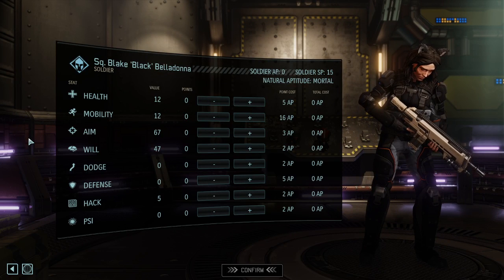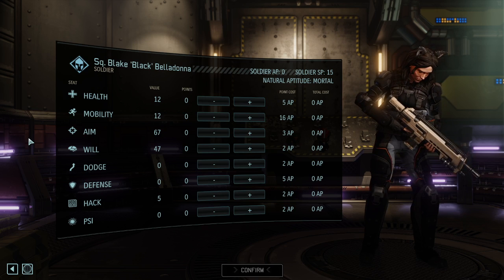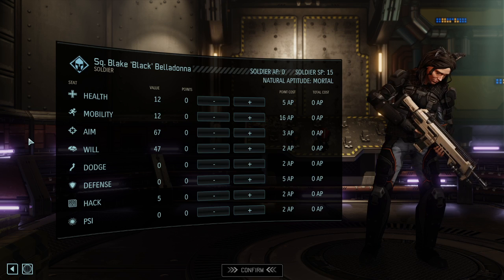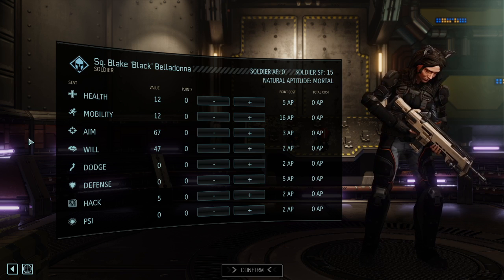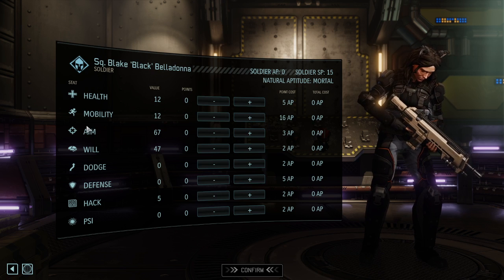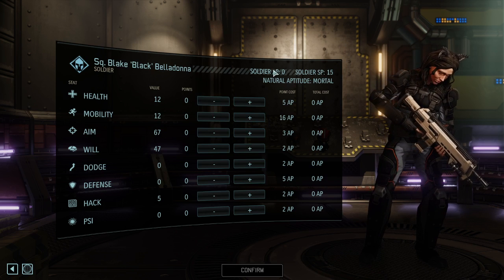Soldier stats screen. Aptitude mortal. Well, that sounds great. So, unlike base game, from what I can tell, the upgraded soldier stats are now applied manually instead of based on class. So, what that means is I have to upgrade their stats myself using SP or AP.